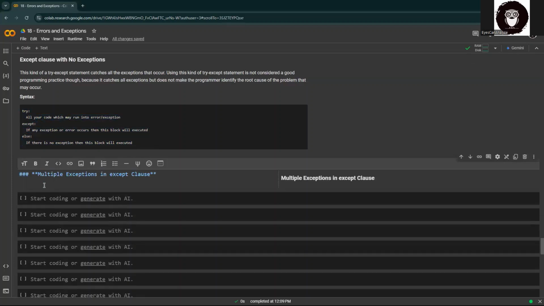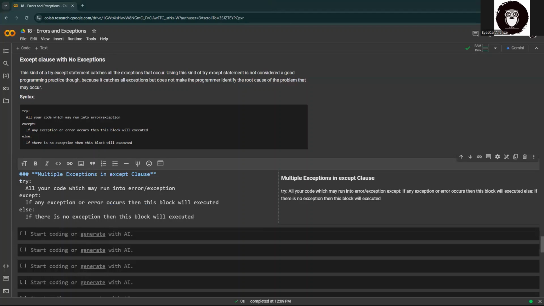You have the except, then the parenthesis with exception 1, comma, exception 2, comma, exception 3, and so on till exception n.